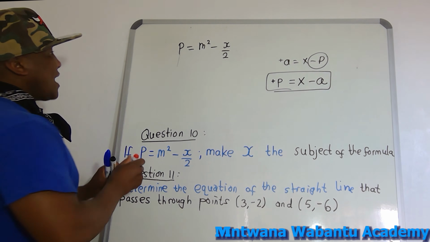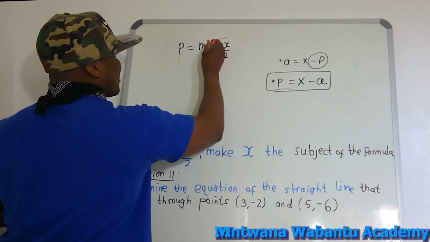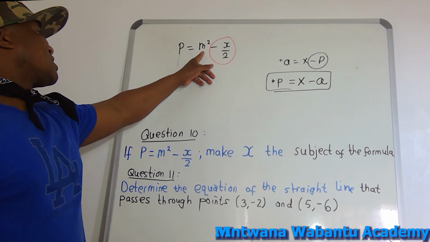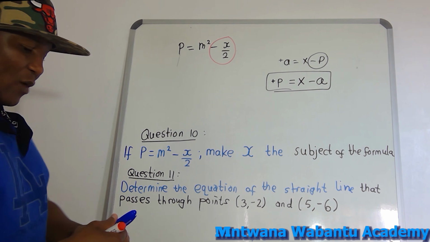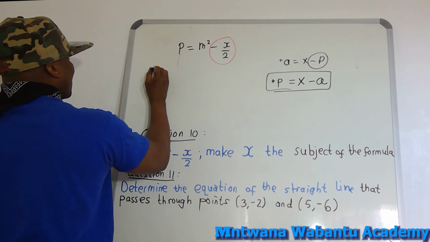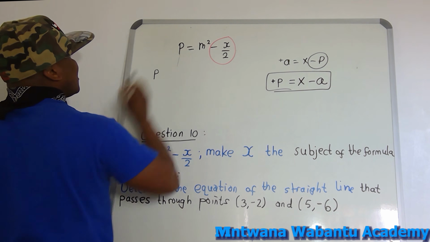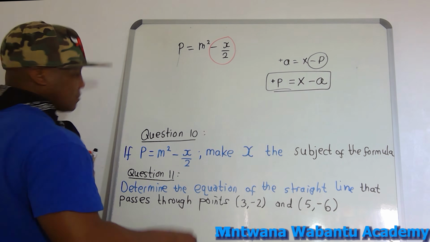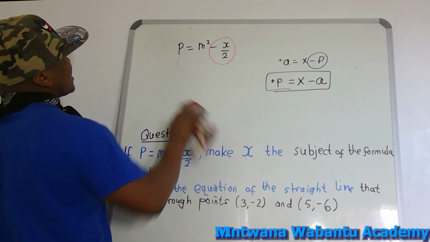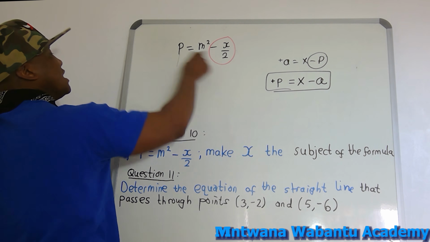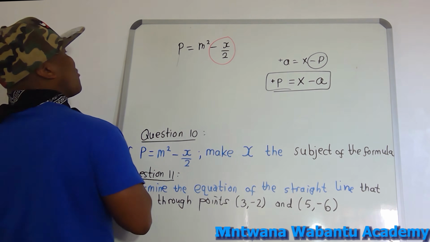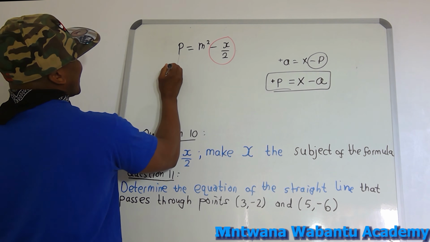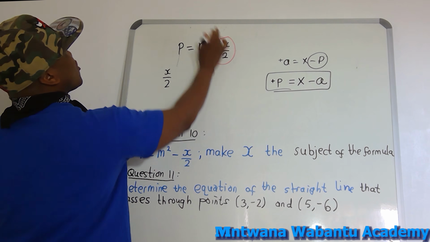So if you look carefully at this x, see this group here, the sign of it is negative. So what I'm going to do, I only want to take this one over. The m squared. So here I'm left with a p. So I'm going to say my problem. I'll take it over. So this is negative. When it goes over, it's going to become what? Positive. So for that case, it's going to become positive x over 2, because it's negative when you go over the equal sign.